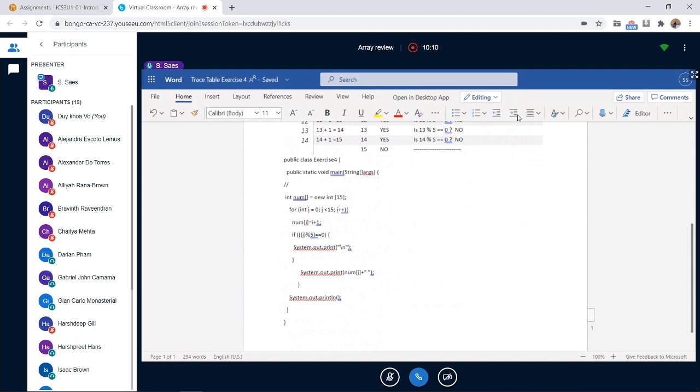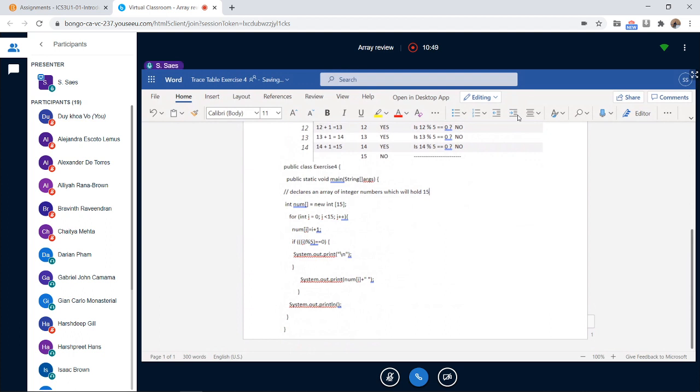int num[] = new int[15]. If I want you to comment on a test, this is what you need to write: it declares an array of numbers, or an array of integer numbers, which will hold 15 numbers.